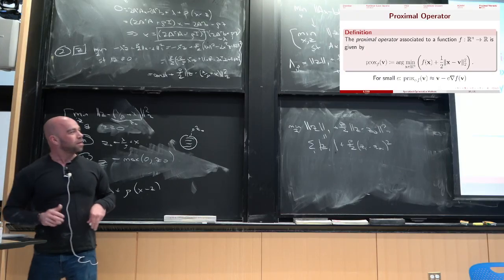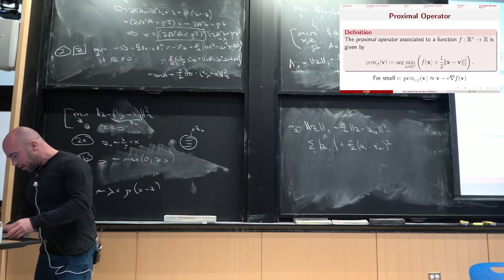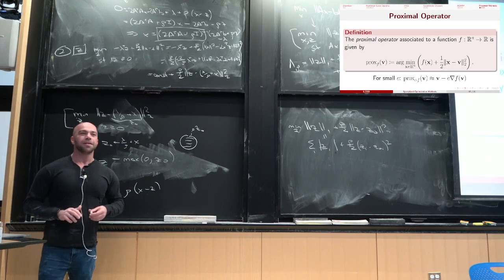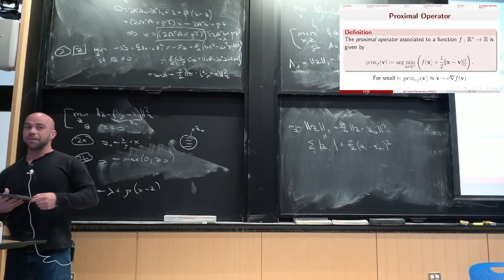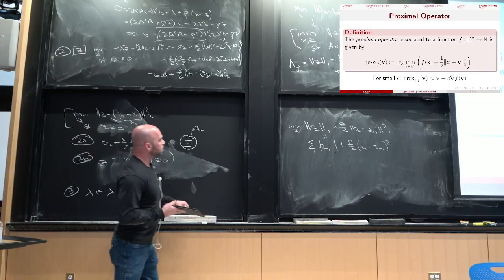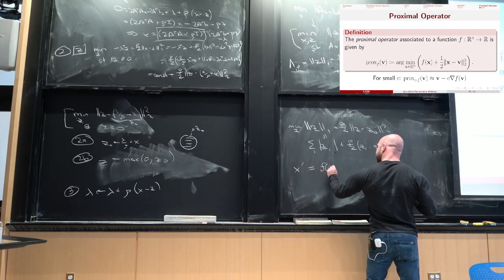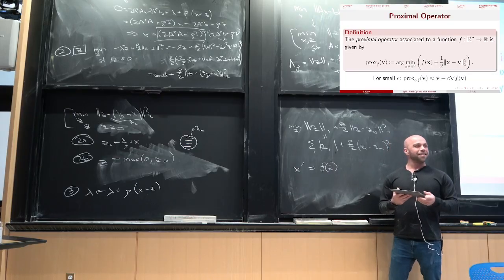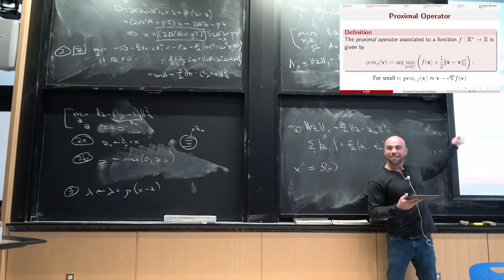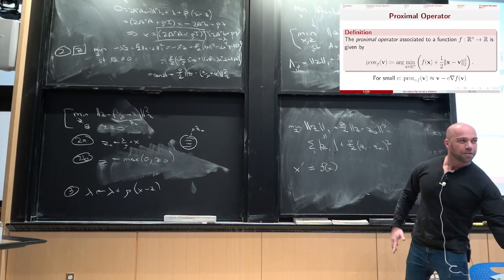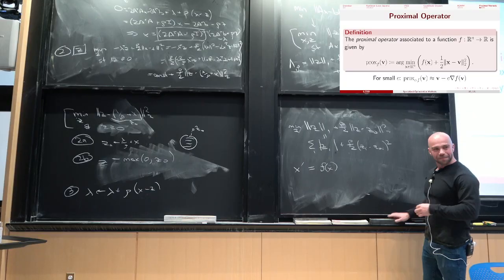The proximal operator is this weird thing defined on the screen here. And in general, what I want to convince you of is that as we move toward solving differential equations, this object is actually going to look very familiar to us in a few lectures. In particular, we're eventually going to solve ordinary differential equations with the form x prime equals f of x. We're going to think of gradient descent as kind of like a forward Euler discretization of this problem. And the proximal operator is kind of like a backward Euler discretization. For those of you who come from mechanical engineering, that might make sense to you. And if it doesn't, we'll return to that sentence in a few lectures.